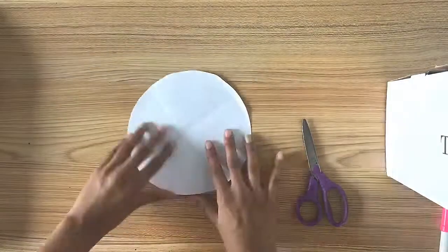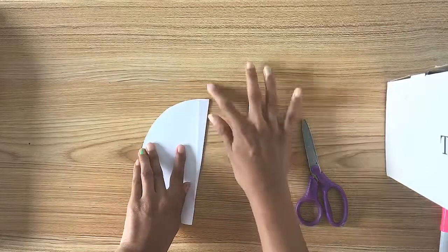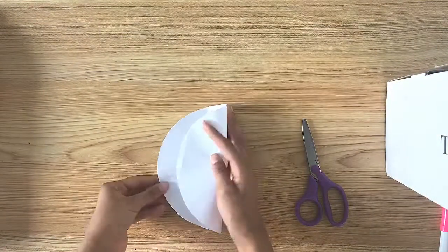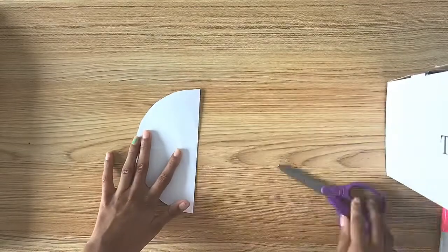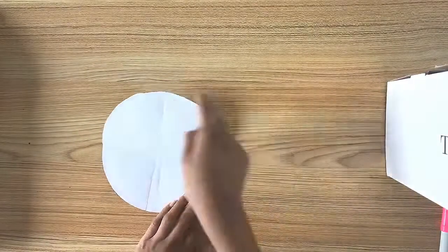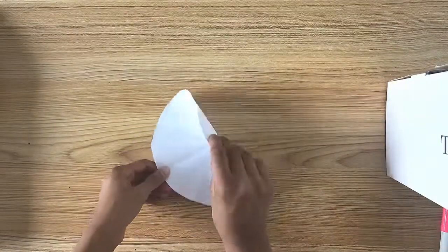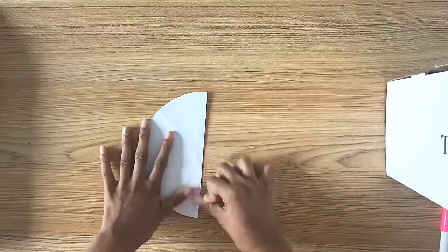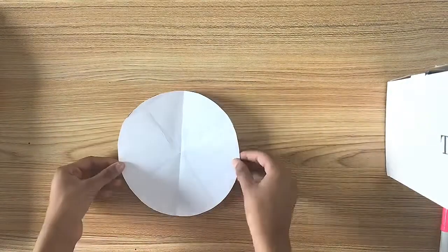Once you have a circle, fold it in half one way and then the other. When you unfold, you'll find four parts. Now, make those four parts into eights. One, two, three, four, five, six, seven, eight. That's perfect.